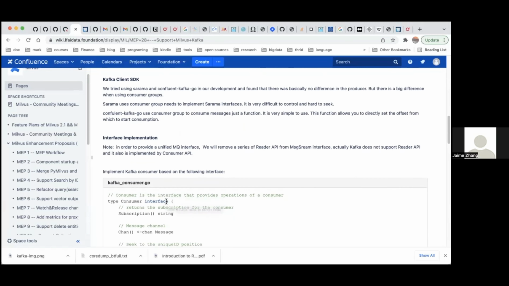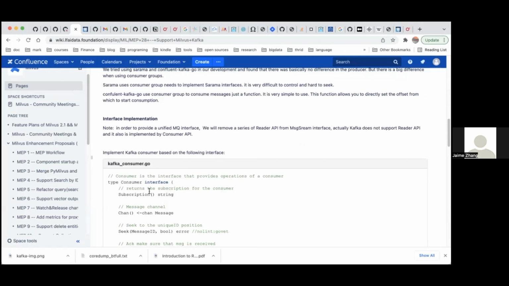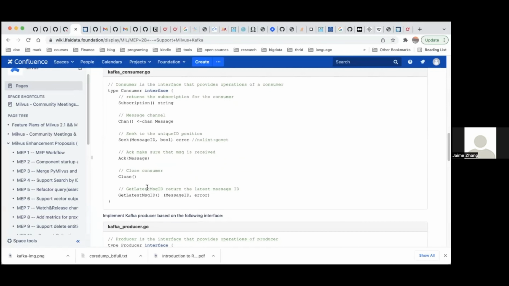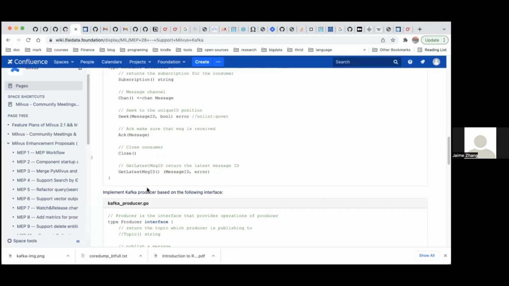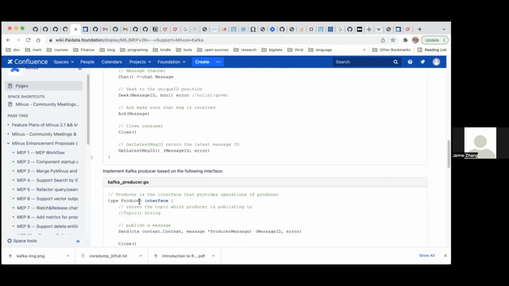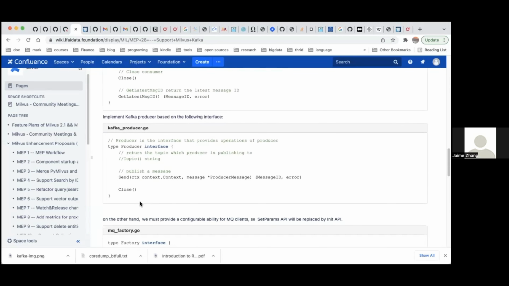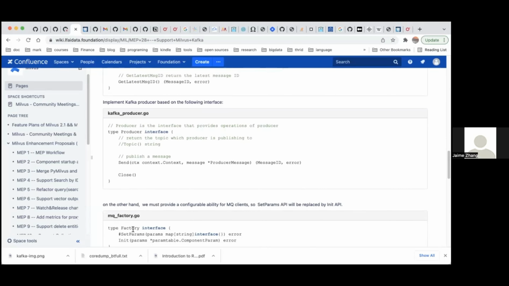One is the consumer interface, the producer interface, and the factory interface. These interfaces must be implemented.